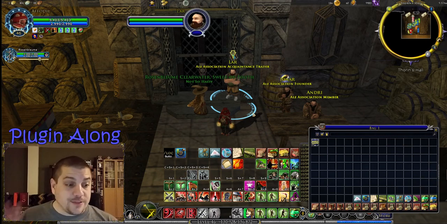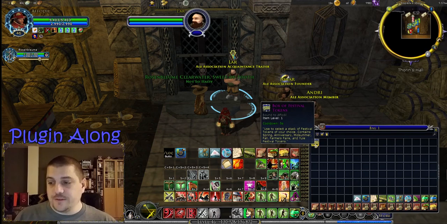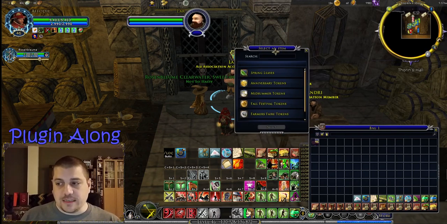That's so cool. Now, this is why I really like Inn League and Ale Association. Not only is it an amusing thing and you can knock it out in 20 or 25 minutes with a hunter and some milestones, but those badges of Taste and Dishonor give you boxes of festival tokens, which again are wild.